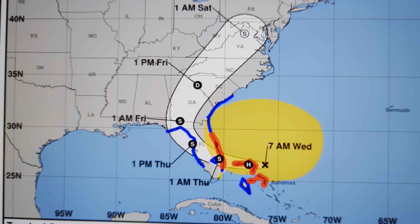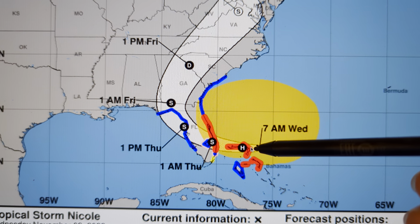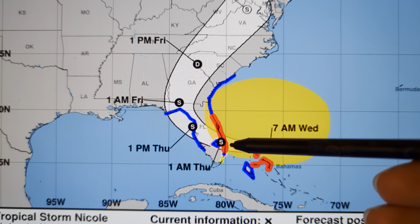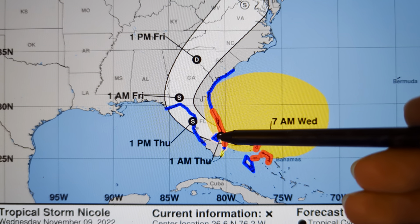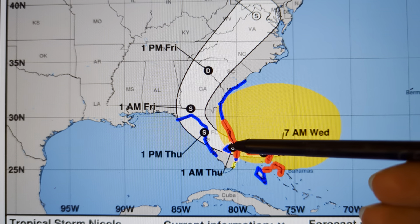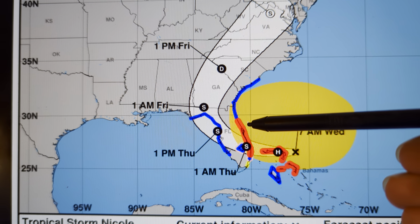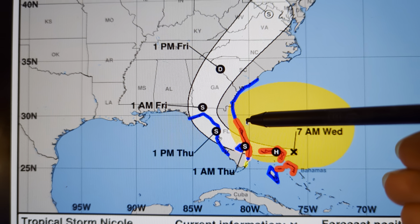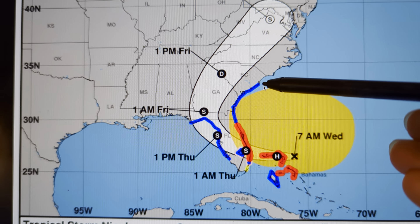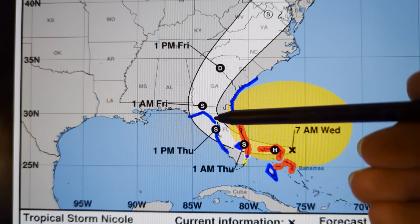Speaking of impacts, this is the official forecast at 7 a.m. Eastern time on Wednesday from the National Hurricane Center. Hurricane warning is out for the northern Bahamas, and this general westward track is bringing it in just north of West Palm. It's been oscillating back and forth between the Space Coast and West Palm Beach but pretty consistent on a general landfall in this area. You can see the hurricane warning in red in Florida from Boca Raton to Daytona Beach. Tropical storm warnings are much more expansive, from South Florida all the way up through Georgia and South Carolina, where the wind coming parallel to the coast or onshore could be quite strong over a large area. You see the west coast of Florida as well.